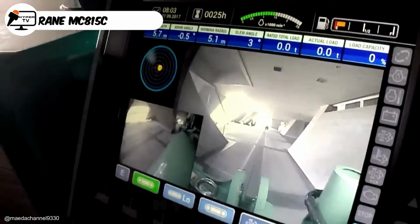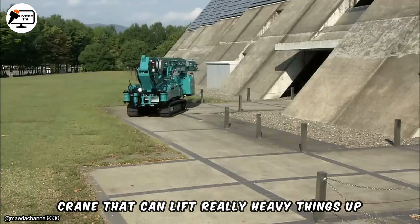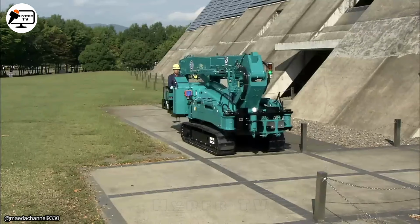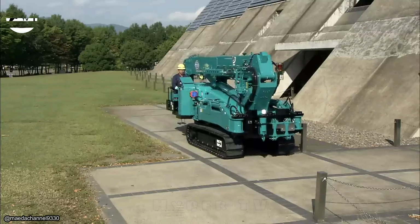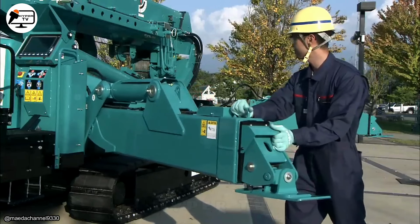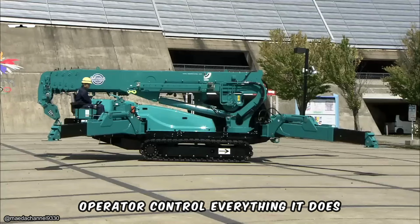The Maida Crane MC815C is a mini crane that can lift really heavy things, up to 8.09 tons. It can reach really high, up to 64 feet, and even higher with extra parts. It has a special screen that helps the operator control everything it does.